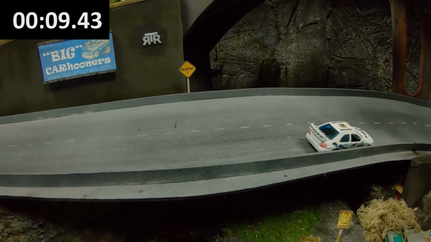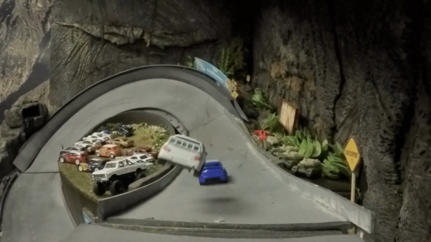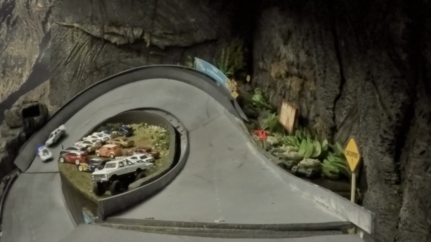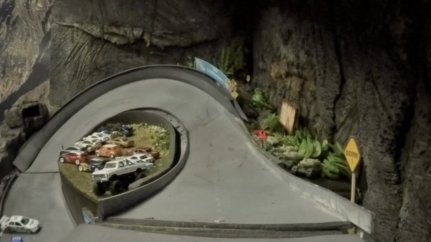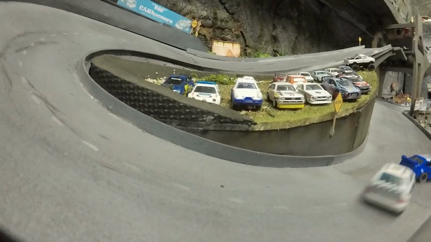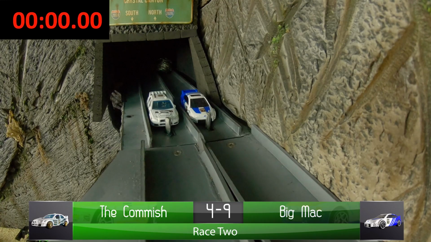Let's have a look at this replay because it was quite a battle as they went into Kahuna Corner. The Commish absolutely gave it the beans going down there, then they drift up on each other there. And then the Commish just gets a bad bounce out of Kahuna Corner and he just stalls out. Lost all forward momentum. They were certainly banging doors going through Kahuna. So they switched lanes. The Commish only picks up 4 there. Big Mac picks up the maximum 9.